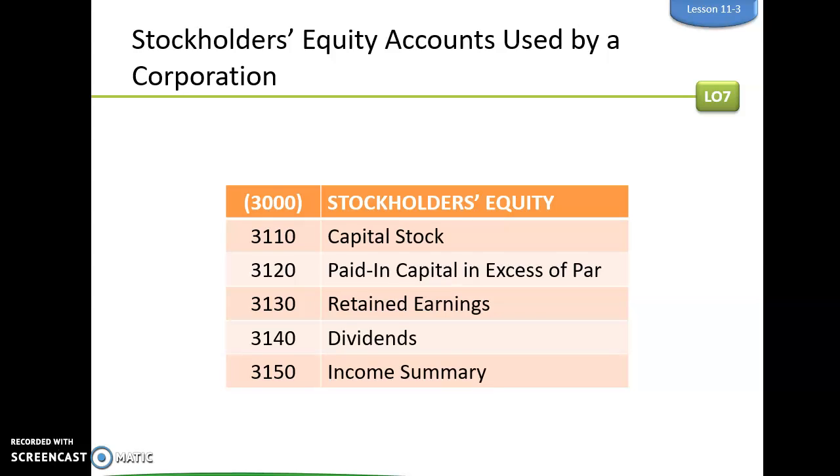Net income increases a corporation's total stockholders' equity, so some income may be retained by a corporation for business expansion. So maybe they're not giving all of the net income back to its stockholders. Maybe they want to grow their business, so they're going to keep some of that. I want to just take a step back and talk about net income. I think you all understand net income, but again, net income is any revenue over expenses. So if we had more revenue than we had expenses, that's a net income. If we had more expenses than we did revenue, that's a net loss. Okay, so I just wanted to step back and talk about that for a second.